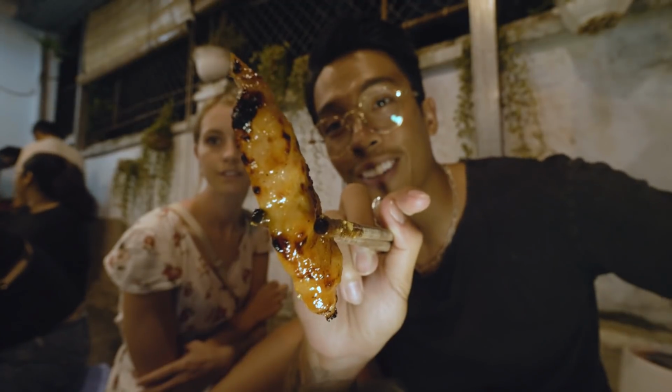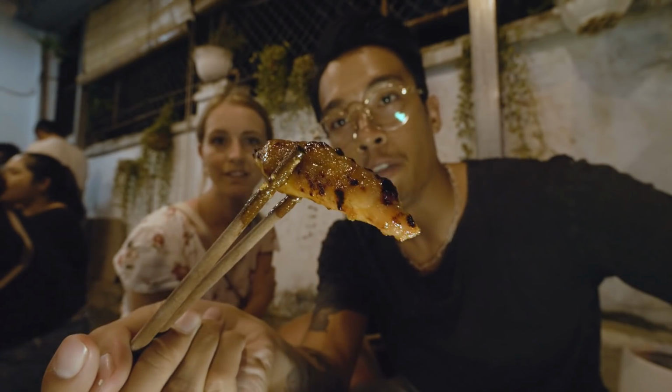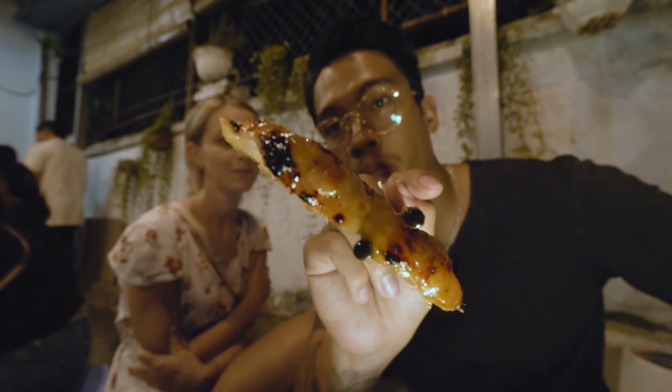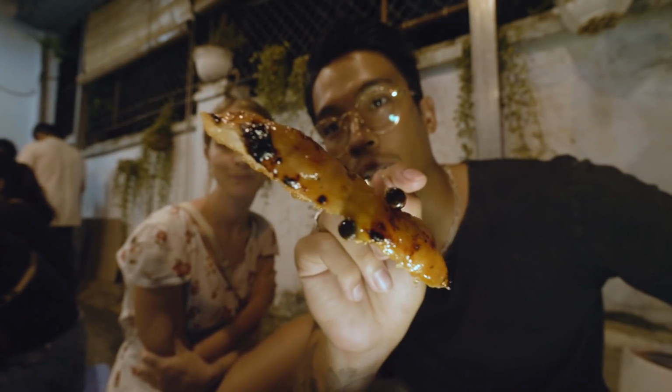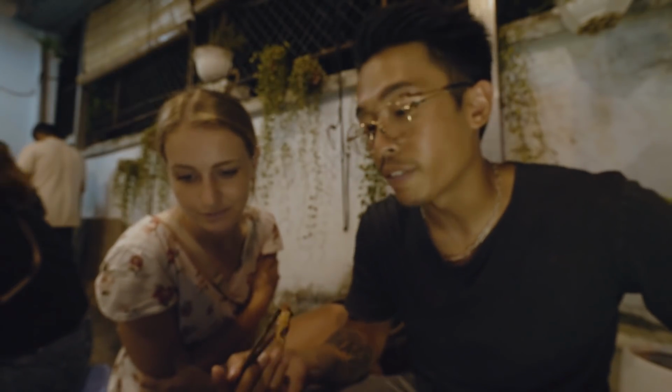And see right here, this is the bread and butter to Nem Nuong. This piece of pork sausage that is barbecued. So this right here, look how nicely grilled and crispy that's going to be. Actually looks really juicy as well. Yeah, and it looks very juicy as well.